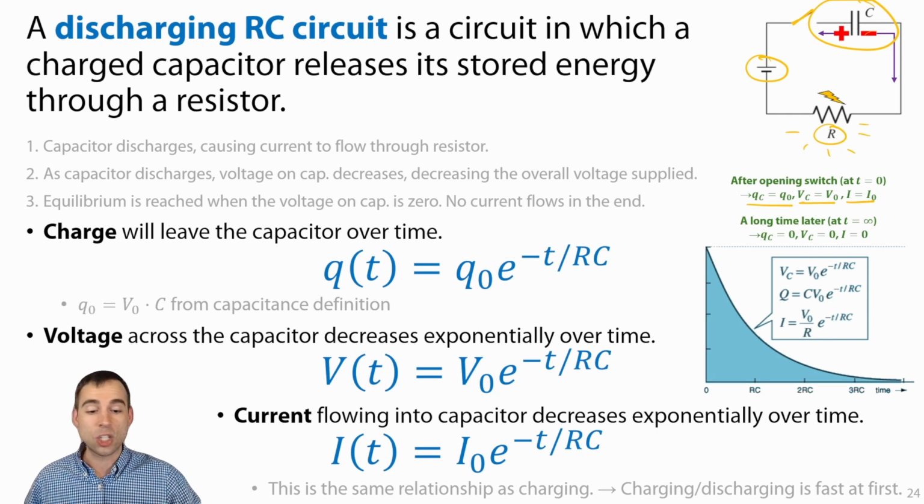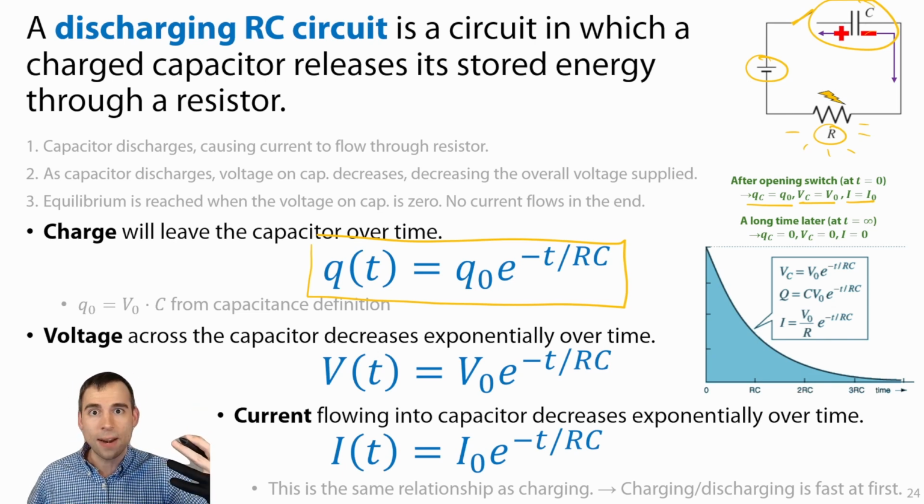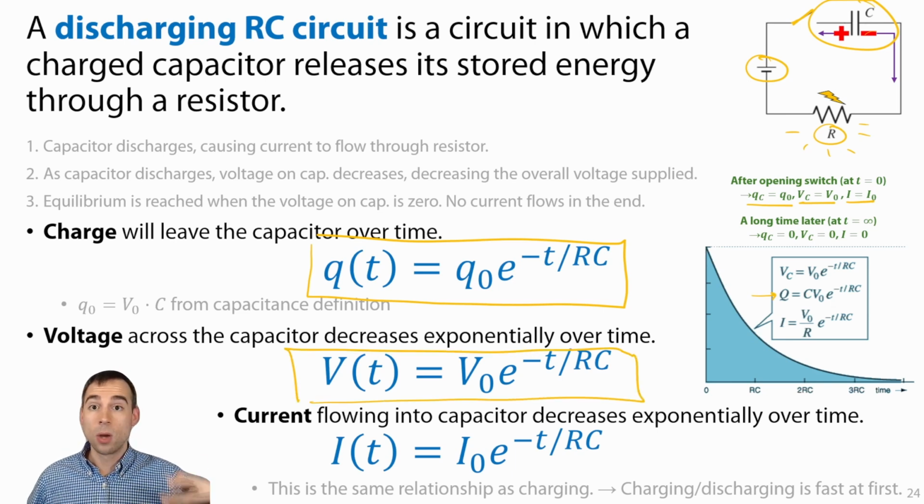And as it discharges, we expect the charge on the capacitor to decrease. It's going to decrease a lot in the beginning when there's a lot of charges there, and then it will sort of peter out or level off the rate at which the charge is leaving. This would be thought of as an exponential decay function, like you see right here. Similarly, the voltage across the capacitor will also be a function of time, where the voltage decreases really rapidly at first, but then eventually asymptotically approaches a 0 volt point.